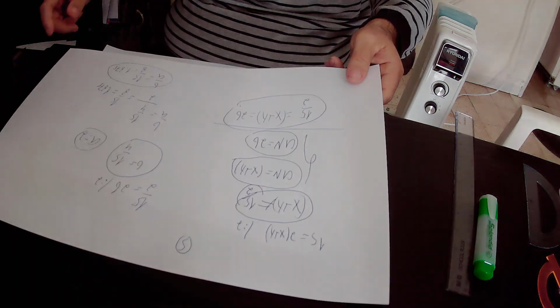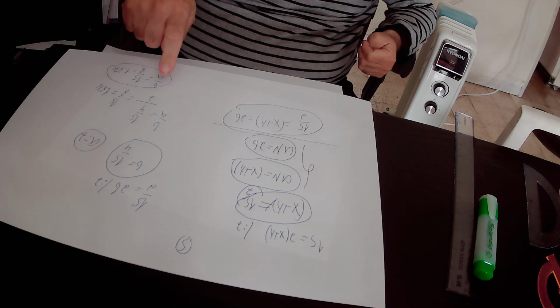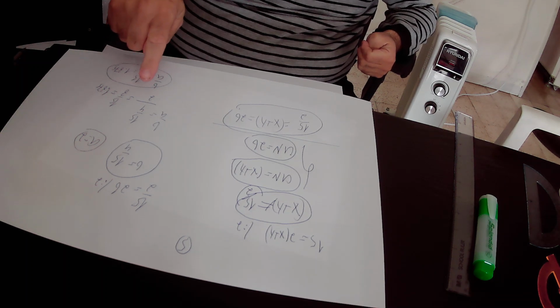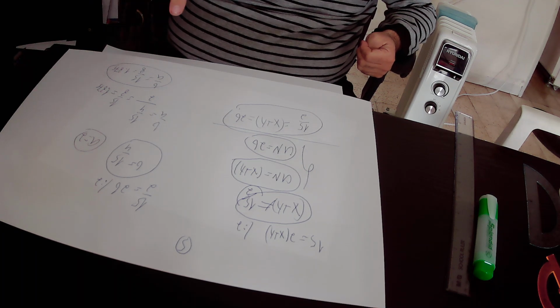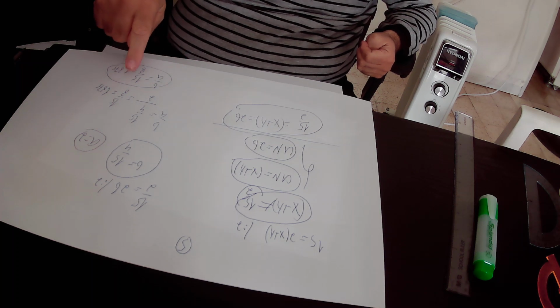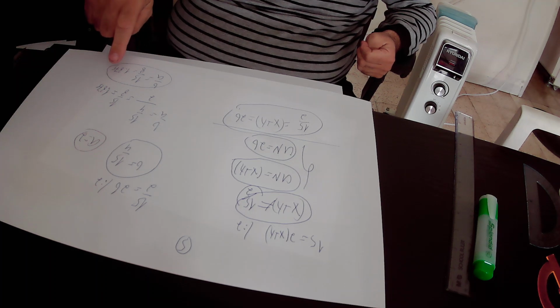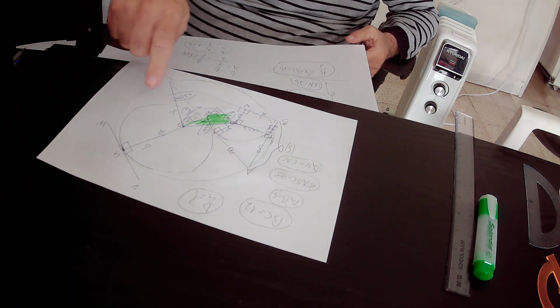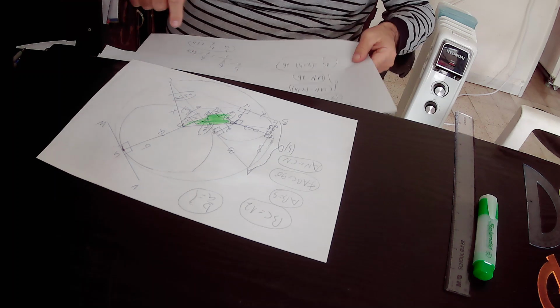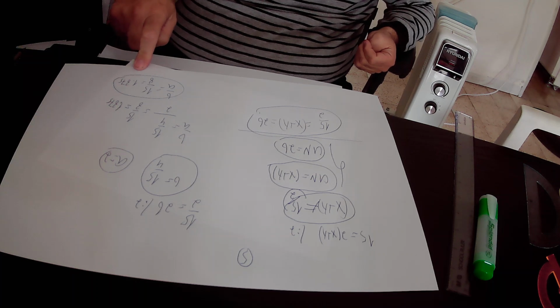We have to find out the ratio of B over A. B equals to 15 over 4 and A equals to 2. So in total B over A equals to 15 over 4 over 2. 15 over 4 over 2 is 15 over 8. So in total we found out that B over A equals to 15 over 8. In terms of numbers, B over A equals to 1.875 units. I repeat again, the ratio of B over A, that is the ratio between the radii of those two circles, equals to 15 over 8. In terms of numbers, it equals to 1.875 units.